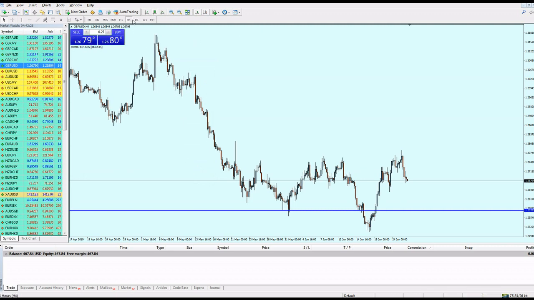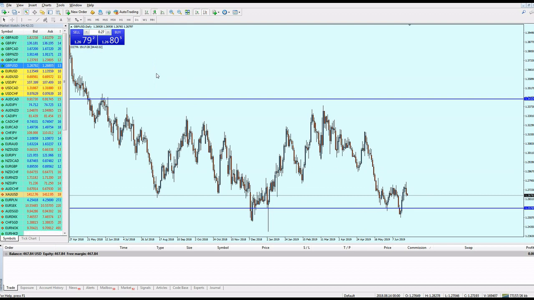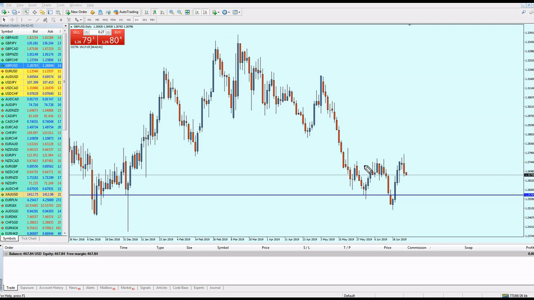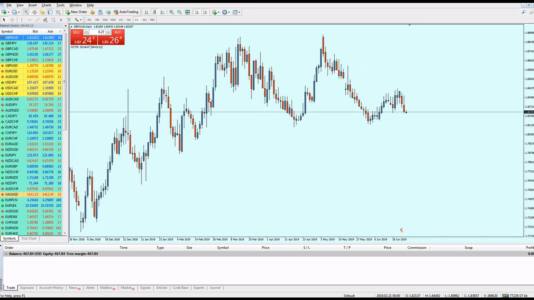Now, the first thing is I need to find a good setup. So I will switch to the daily chart. Now I'm on the daily chart, and GBP USD is not showing me a good setup here, because we are now reversing from the resistance. We have a resistance level, and the pair has reversed already, and maybe it will keep going down. I don't want to enter here because it's not clear yet if the pair will continue falling or if it will reverse. I want to enter at the absolute levels of the resistance or the support. So that's not going to work for me right now. Let me try to find something else.